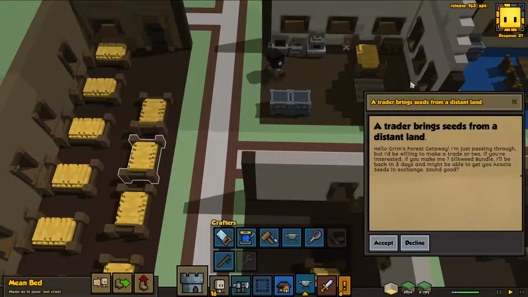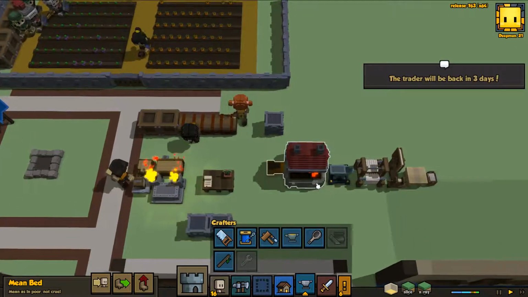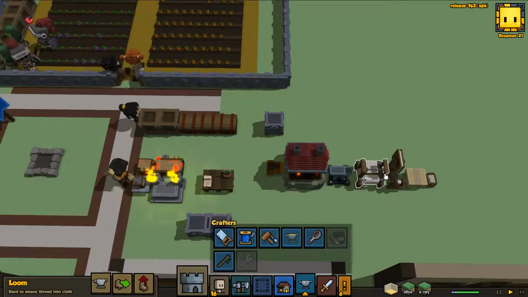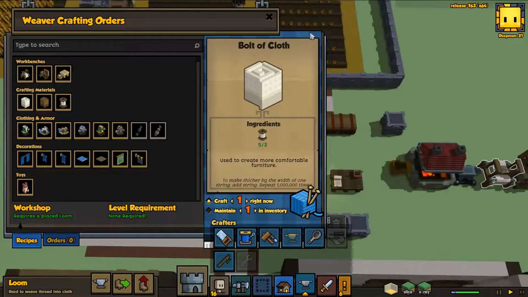Trader brings seeds from distant land. Nice. Hello, Grimm's Forest Getaway. I'm just passing through. Bet I'd be willing to make a trade or two. If you're interested, if you make me 7 silkweed bundles, I'll be back in 3 days and bring you acacia seeds. Sure. 7 silkweed bundles, huh? I'll have to keep those prepped. That's just regular gathering, right? Like, that's not making anything, technically. That's fine. Okay.